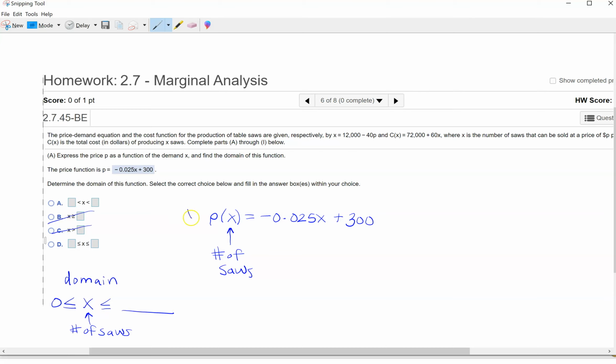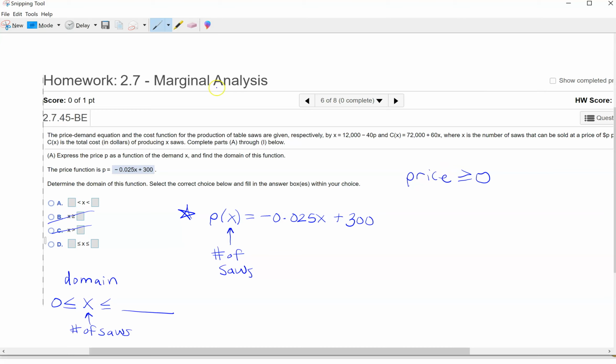And what we're going to do is come over here to this price demand function, because something else I know is that price can't be negative. If price was negative, we'd be in trouble, right? That means our company would be giving things away, plus like a saw with cash attached to it. So that's not going to happen. So we're going to assume that the price must also be greater than or equal to 0. Now, if the price is actually equal to 0, it means they're giving it away for free, right? So that, like in the real world, probably wouldn't happen, but could it be free? It could. So it's going to be part of the domain.